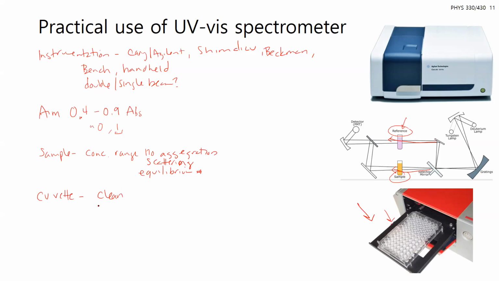So if you use the cuvette in the same direction every time, the same cuvette, you're not going to have any strange results from, let's say, one cuvette has a path length that differs by like 50 microns, 100 microns. If you use the same cuvette over and over again and also facing the same direction, you're going to avoid those types of errors.